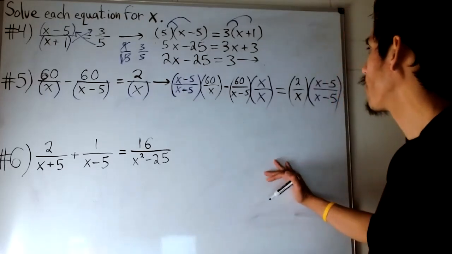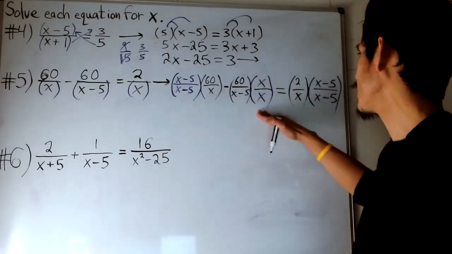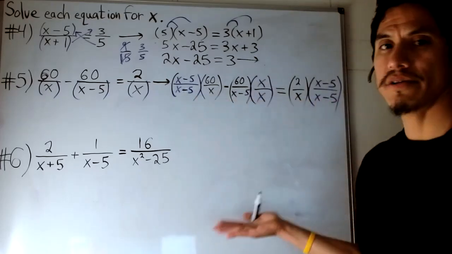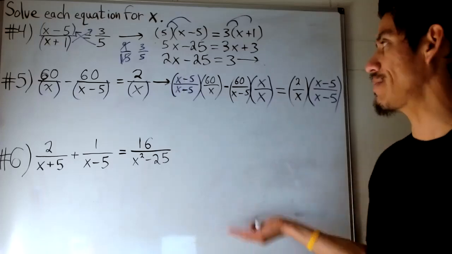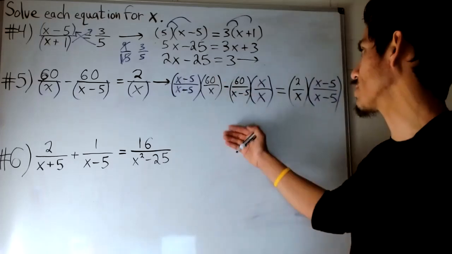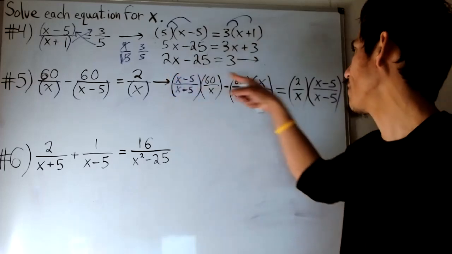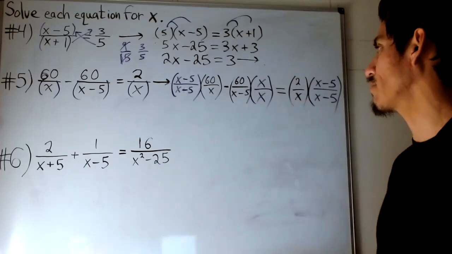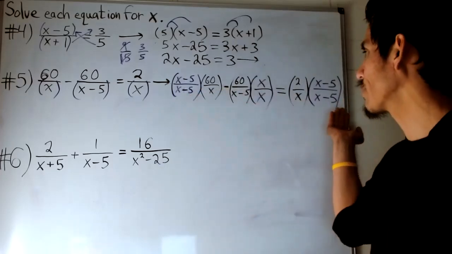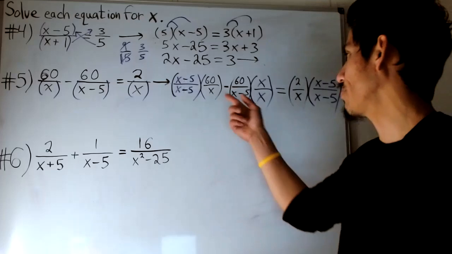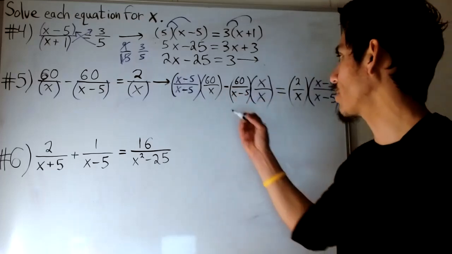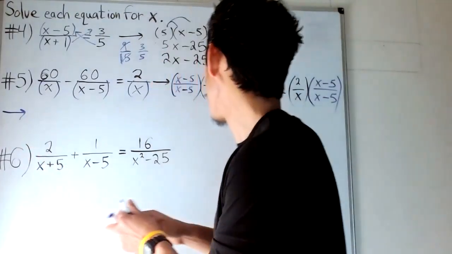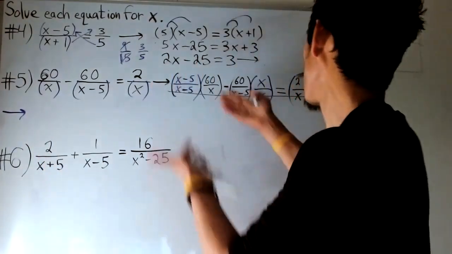Now, the reason why we care about this is because when they all have the same denominators, you can actually just ignore them. I mean, technically you could do the cross multiplying where you multiply the top by x minus 5 and this one by x and this one by x minus 5, and it's going to just end up being the same way. Meaning if I just go through this whole thing and work it out, it's going to cancel out. So in other words, let's just jump straight to the next step, trusting that all of these go away.